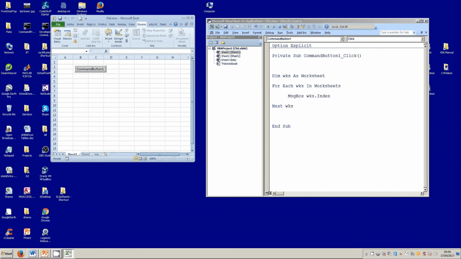As I mentioned, if you change the order of the collection, then the collection sort of takes care of itself. And if you remove a spreadsheet from the collection, then if you remove sheet 1 down here, that would mean that sheet 2 would have the index of 1. So it renumbers. So it's very, very clever.